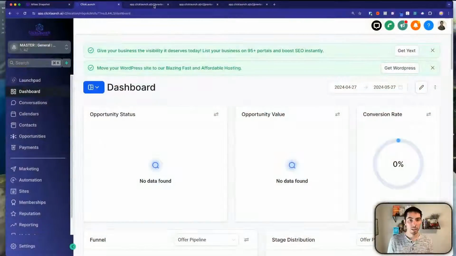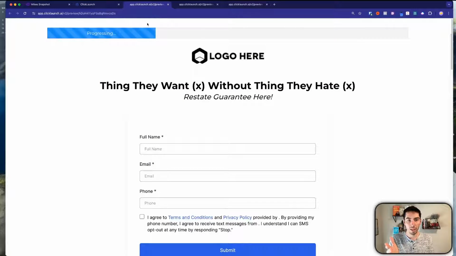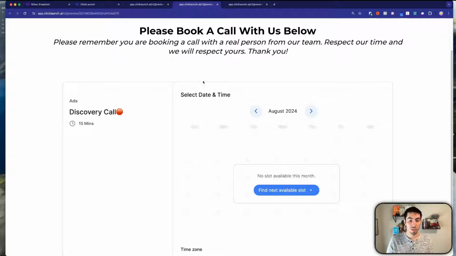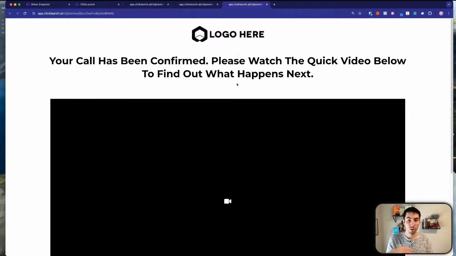Now, first off, let me cover over here is this is going to be designed for a simple funnel. And this funnel will be, they come from an ad, they land on this funnel page, which is going to have whatever your offer is, and then asking for name, email, phone. Very simple form. This can also have a survey on it. It doesn't have to be a form, it could be a survey. And then after they fill that out, then they'll get redirected to the next page, which is, say, a calendar page, so they can book a call. And then once they book a call, they'll go then to the thank you page. So very simple funnel, 3 steps, that's it.